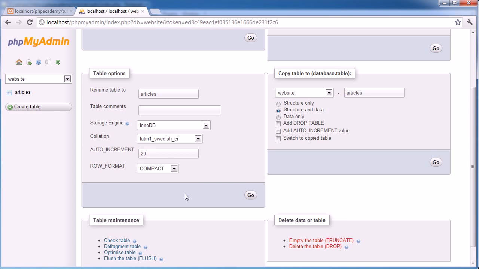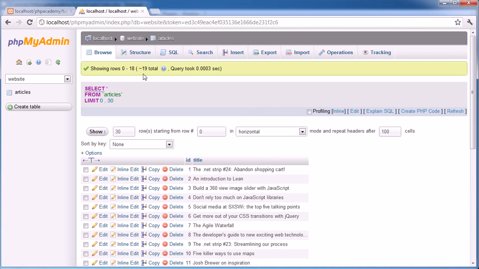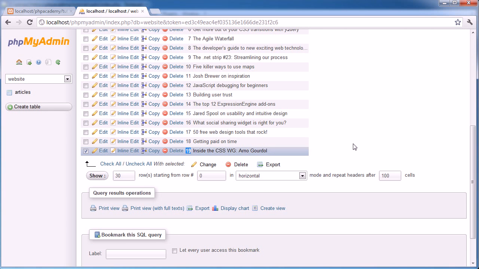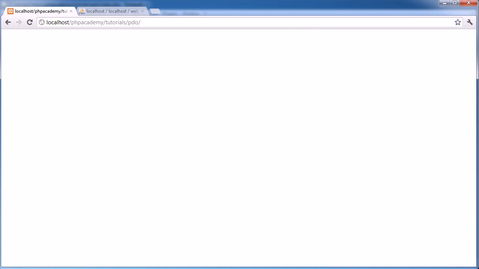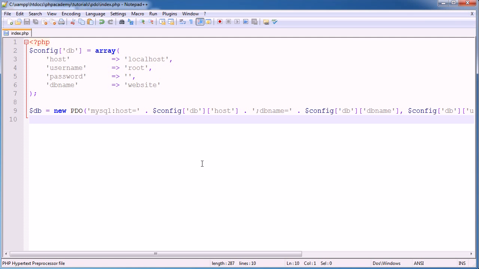If we head over to the operations tab, you can see that the auto increment is currently on 20. That makes sense because we've got 19 as the last. So the next result will be 20, the one after that will be 21, 22, etc. I'm sure you already knew that, but with PDO, as part of the PDO class, you can use the lastInsertId method, and that will return the last inserted ID of the last query run.